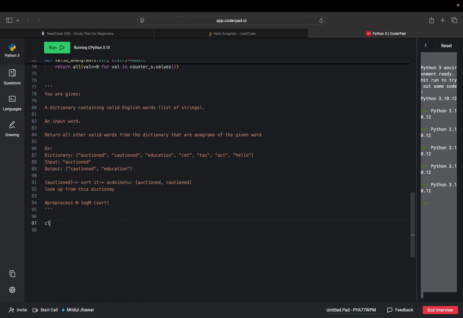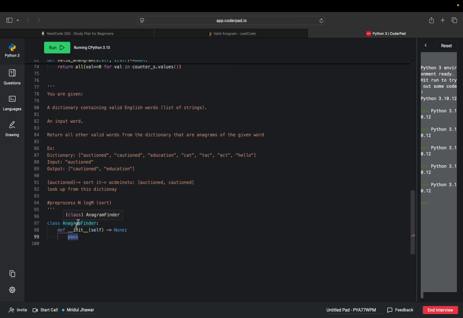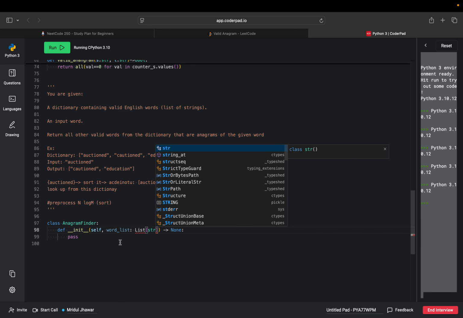Yeah. So to code this up, I could use class methods because it'll be easier. So let's call it class AnagramFinder. And here we can just define init, and we are going to pass in word list, which would be a list of strings.